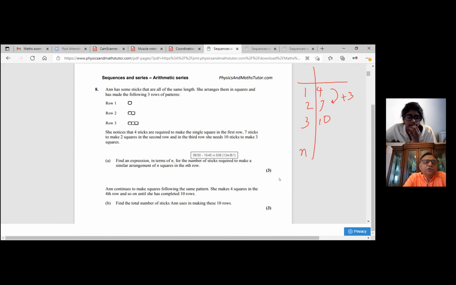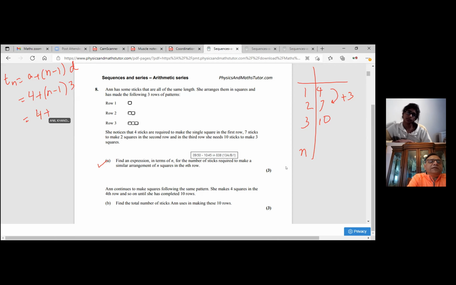Okay, I'll teach you a very good method of finding the value of n without using your standard formula. Your standard formula is the nth term is equal to a plus n minus 1 times d. Is it okay? Yeah. So if you use the standard formula, you get 4 plus n minus 1, and d is 3 for you, correct? And then you simplify this.